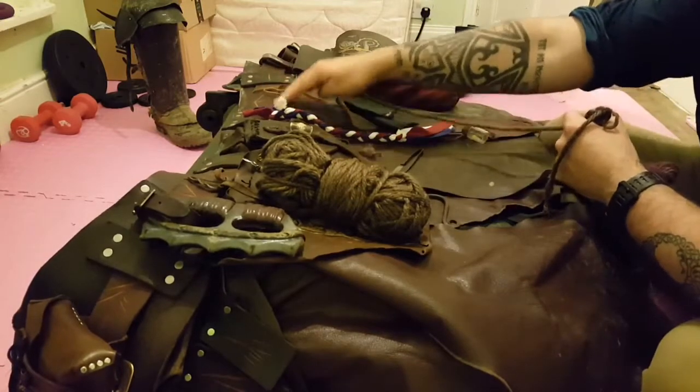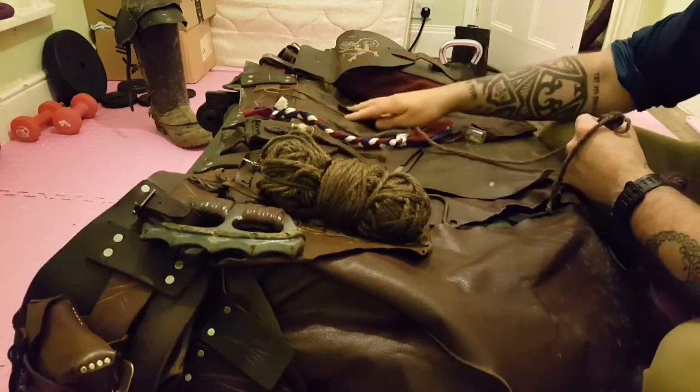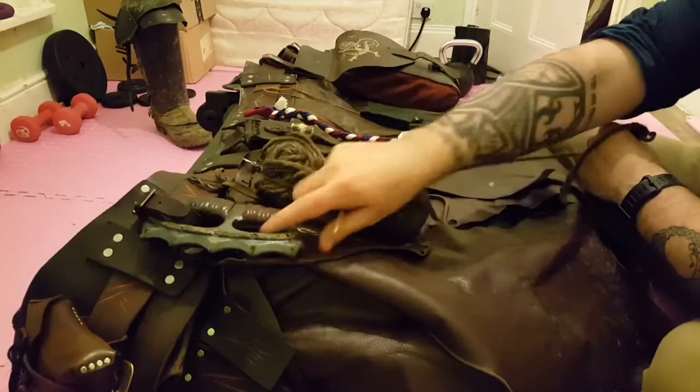I put this up on here for this purpose. This is my war skirt. You know, lots and lots of bits and bobs in it. Loads of little bits of flavour.